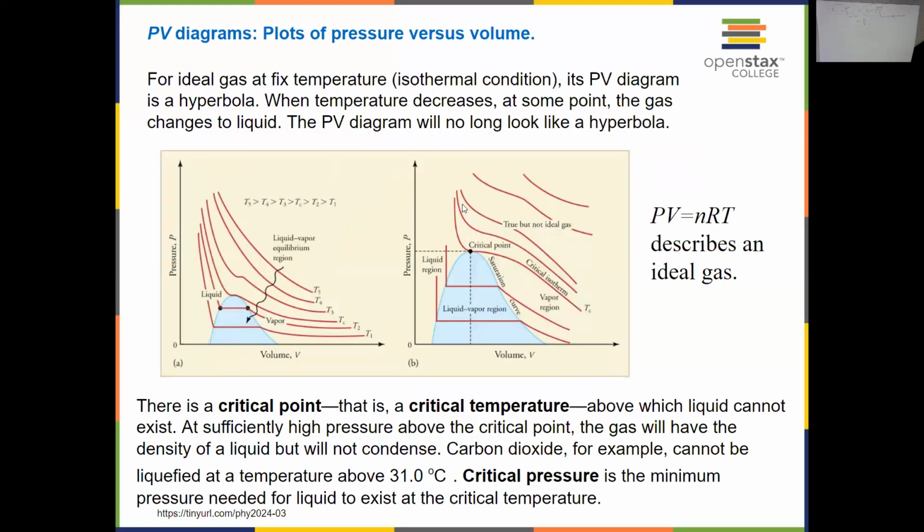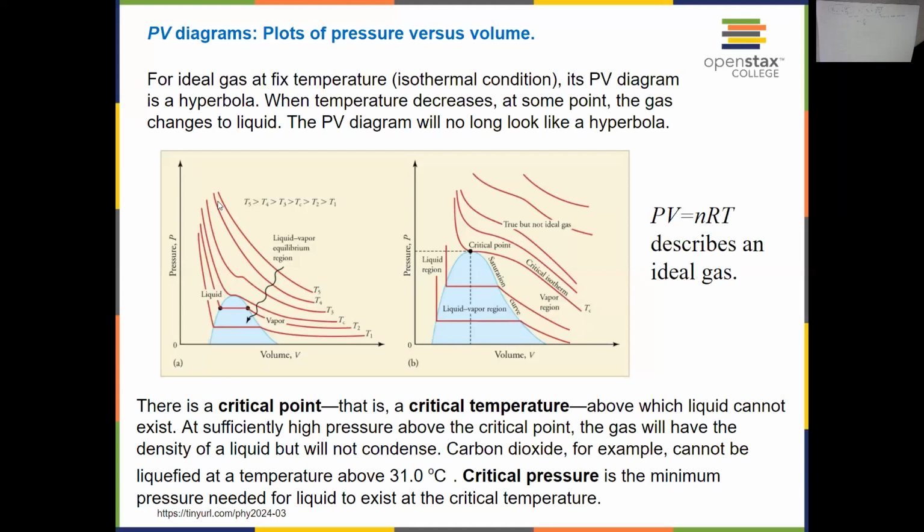All right. Now, if you plot P versus V, again starting from PV equal to nRT, if this is a gas phase, then you obey this formula, right? So PV equal to nRT, if you are fixing temperature T, meaning temperature doesn't change. If you just change P or V, then P times V should be a constant number, right? So in that case, if you plot P versus V, it should be a hyperbola, something like this red one here at temperature T5. And then if you have a different temperature, the curve changes slightly. So T4 here, all right?